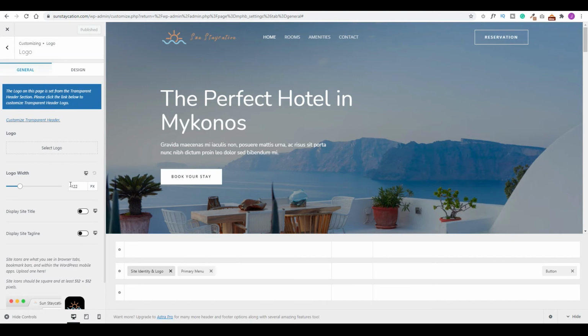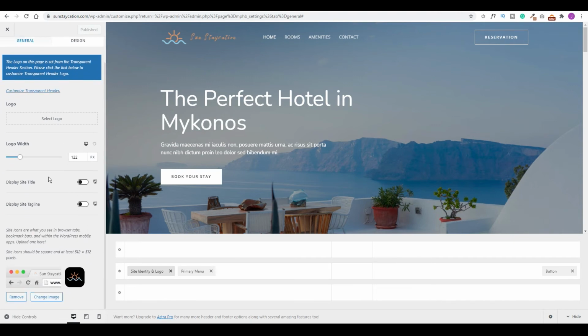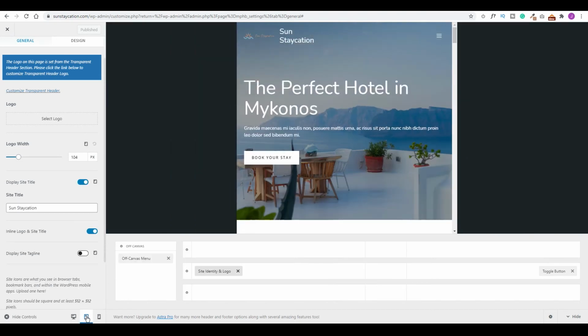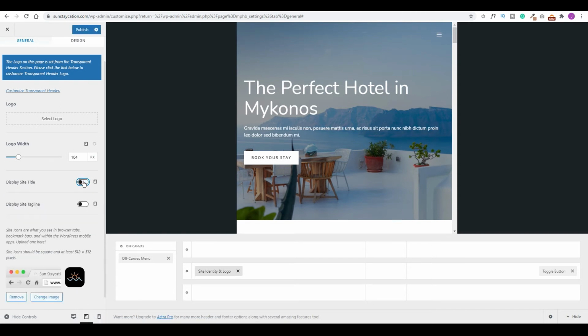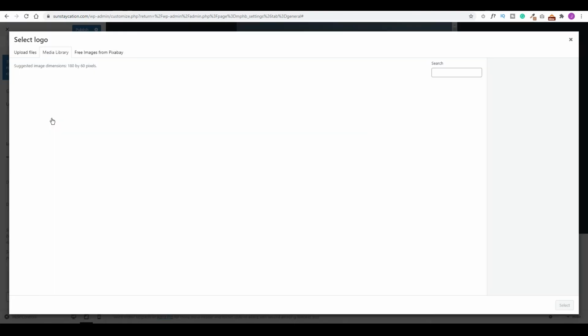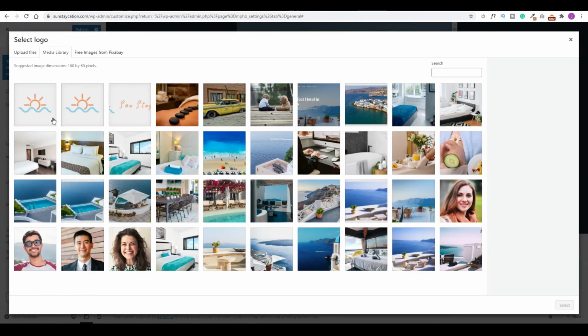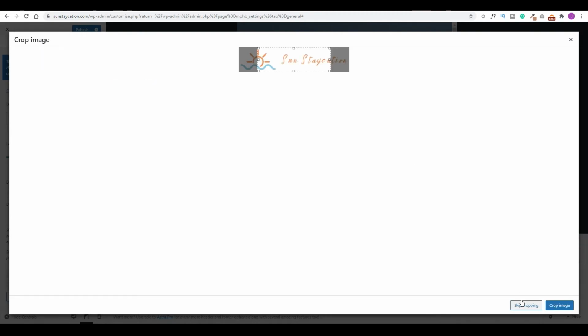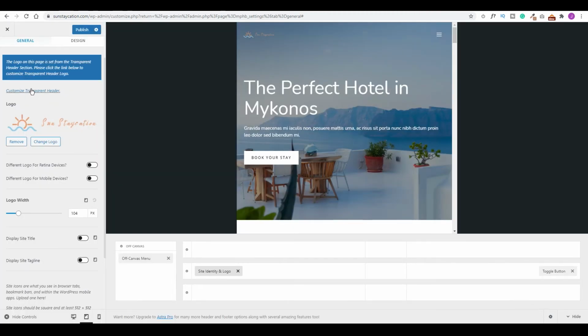While we're here, we want to check to make sure that this is mobile responsive and how the logo will look on a tablet or mobile. So when I click tablet, we'll see we have the logo and the title there as well. So I'm going to turn off the title and the logo goes again. Let's just select the title here as well, just to make sure that there is a main logo selected for the website as well. I'm going to skip the cropping and let's just make sure that on the transparent header that it's also there. But I'm going to adjust this here as well to 250.